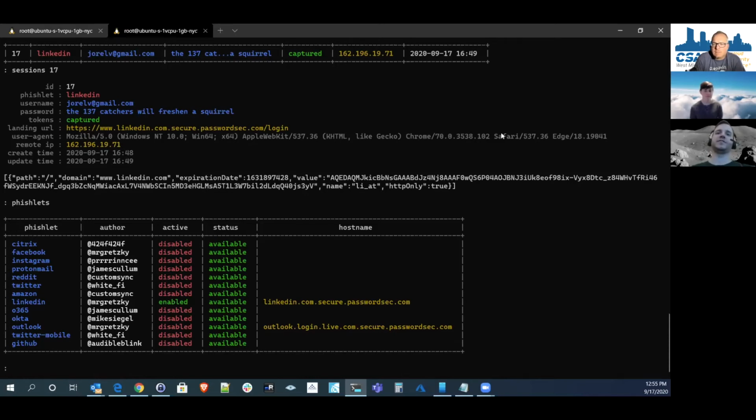And that's why I call this the MFApocalypse: eventually, when MFA adoption hits a critical tipping point, 50%, 60%, or maybe even before then, you're going to see the attackers update to tools like this. And when they do, your current MFA is going to be useless, or only able to work against the legacy attacks. This new modern stuff has been out for 2 years in the public sphere. It's been out more privately elsewhere.